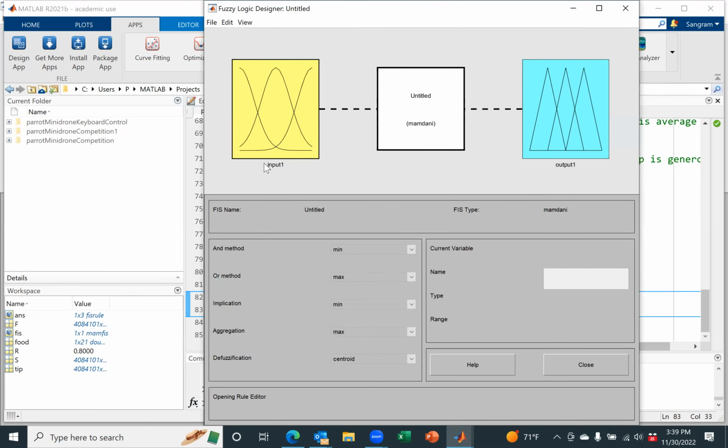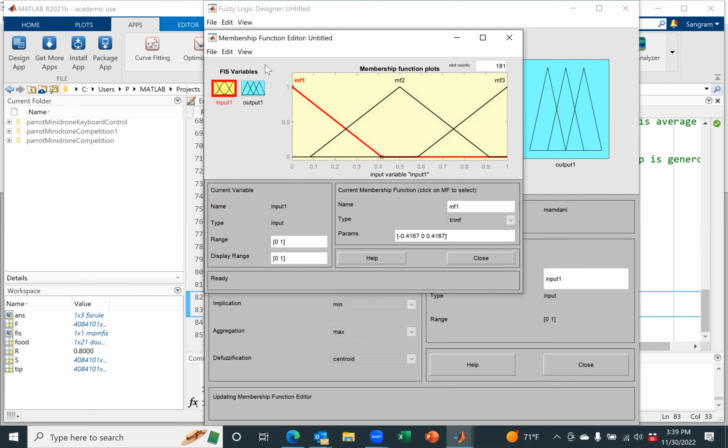So what you can do is go to this input, and then you can change the name of this input. You can say, maybe, food. Actually, I would say bad food, okay food, and then good food.